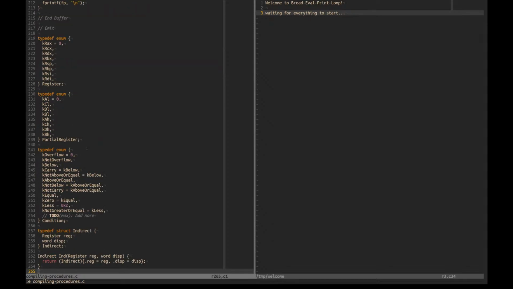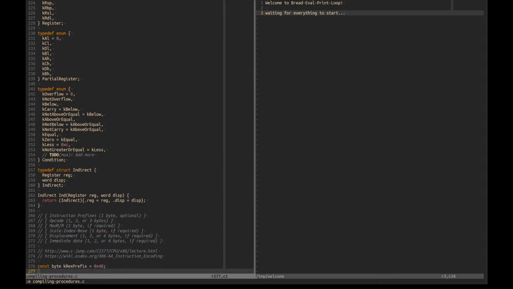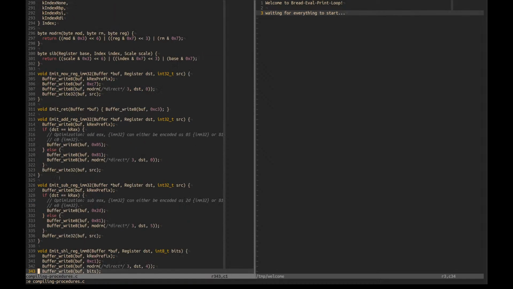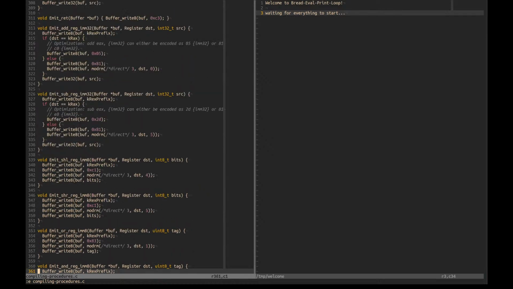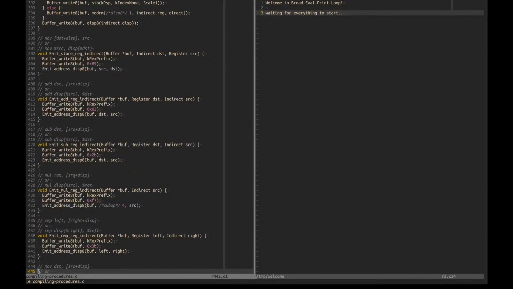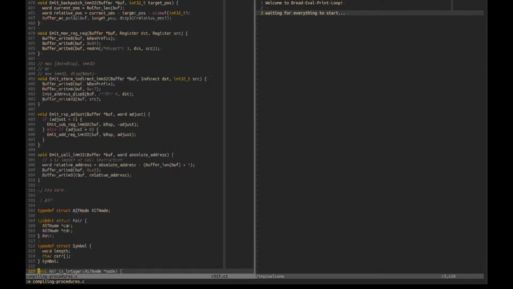And then we've got this sort of x86 layer, which describes the registers, describes some condition codes like overflow, equal, that sort of thing. And then we've got, you know, scale, index registers, that sort of thing, and a bunch of functions that are used to encode instructions. So like shift left a register by some 8-bit immediate, blah, blah, blah. A bunch of functions like this, a lot of them.